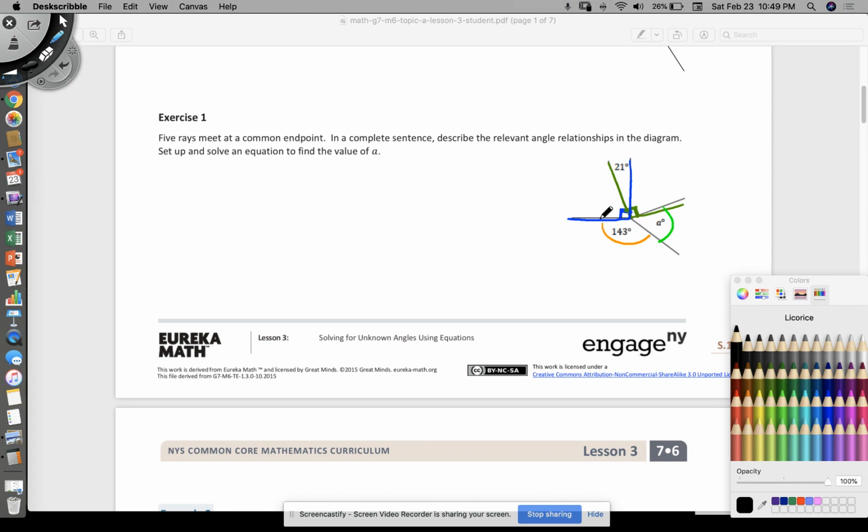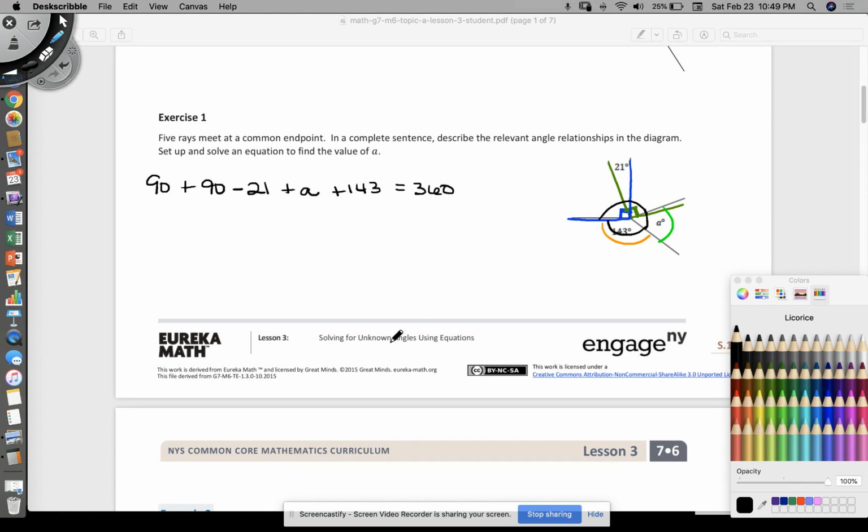90 being that blue one, and then this other 90, but I already included that 21, so I have to take that back out. If I did all that, and then added in the A, and then added in the 143, I'd have 360. So here we go: 90 plus 90 minus that 21, because it's already been in there and you can't have it twice, plus the A, plus the 143 will give me 360.